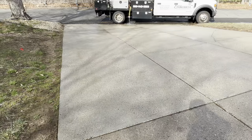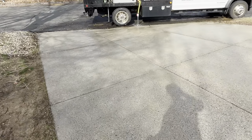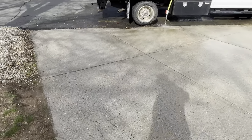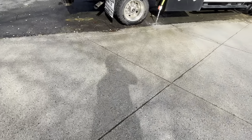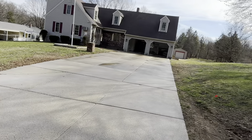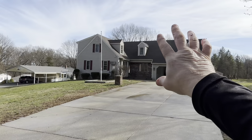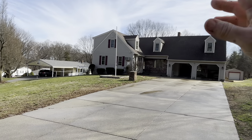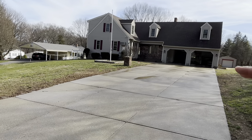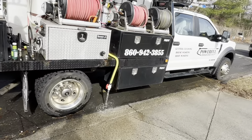Biggest driveway I've ever done. We don't do a lot of them. I'm slightly outside my footprint here, but this is a friend of mine, so we hooked him up. That's a lot of concrete for me. So we did gutter cleaning on the whole property, roof washing on just the front dark roofs, washed the whole house with the concrete in the back and concrete up here. Dumping some water out of my buffer tank so I can have a bit lighter ride home.